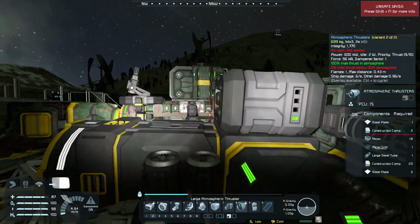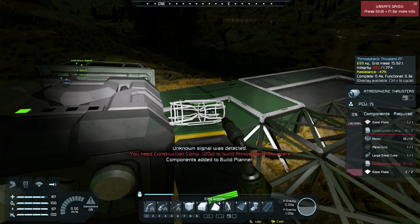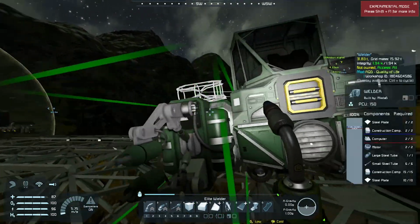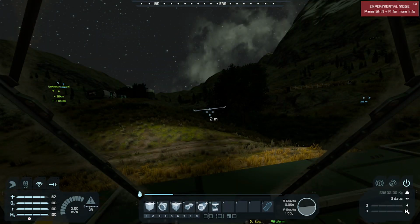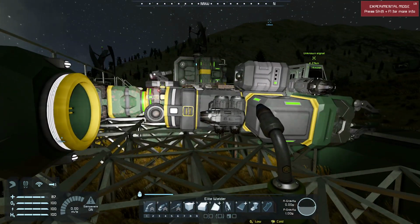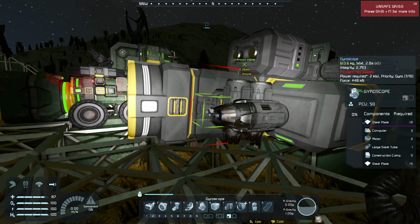Come on, you can do it. I believe in you, space engineer. There you go. Okay, let's get this parked up and charging. It's one tiny little thing that I'm sure every space engineer forgets to put on at least once.